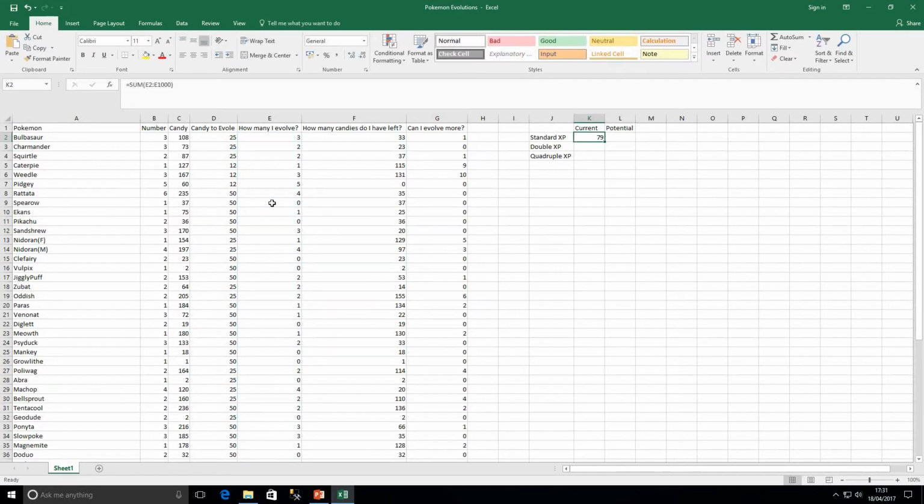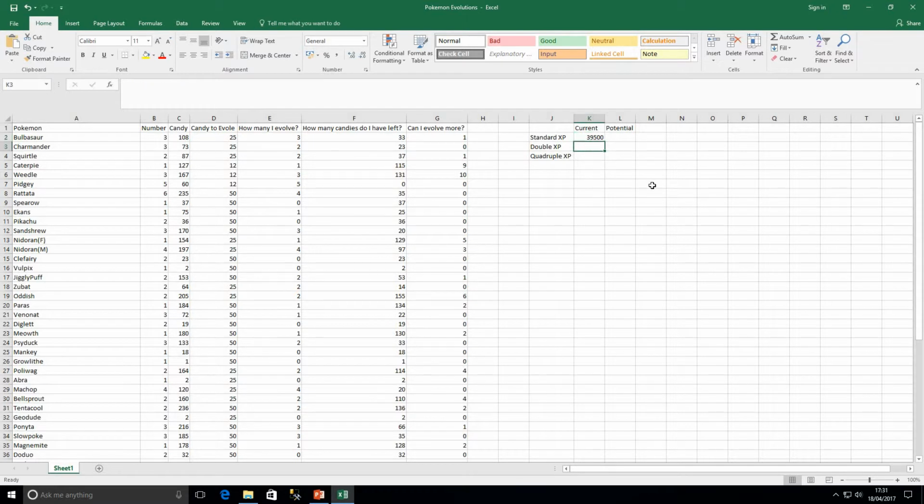So at the moment we can do 79 evolutions in total, but then we want to find out how much XP we can get. So we need to multiply that by 500, and there we've got the sum of the column E range, and we're multiplying that by 500. So if I was just to do standard evolutions without a lucky egg or a double XP event coming on, this doesn't have to apply to double XP events, but it can just be used as a standard calculation. So we would get 39,500 XP. Pretty minimal in terms of leveling up now.